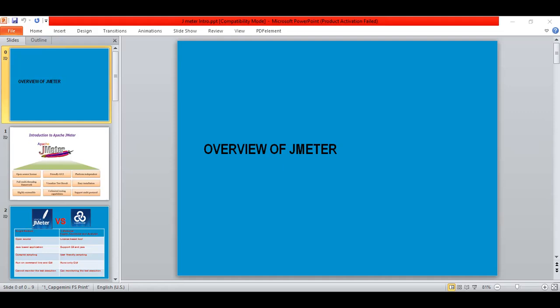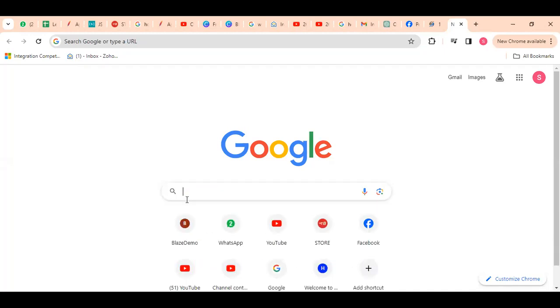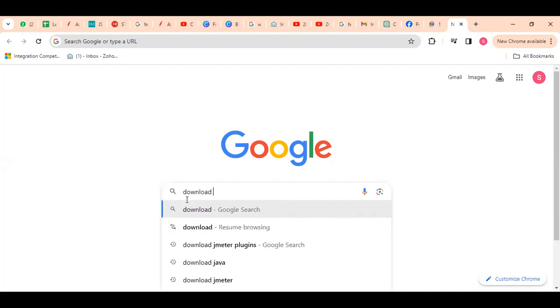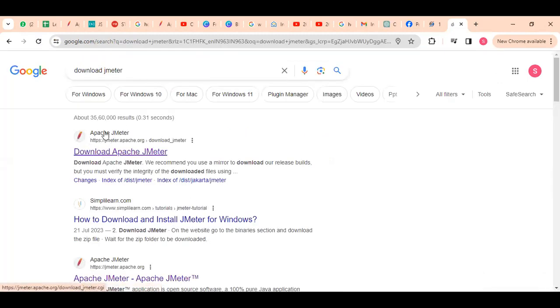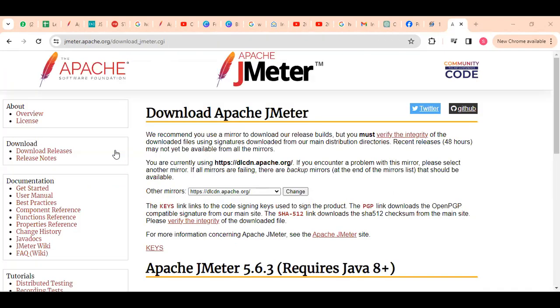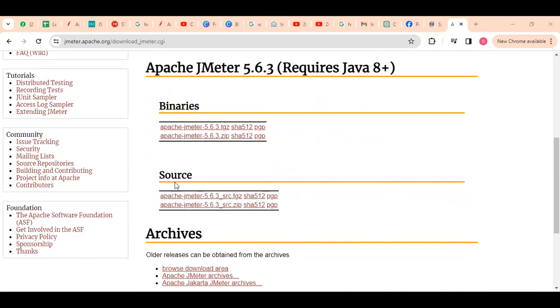If I have to install JMeter on my laptop or in your system, what you need to do is just go to the Apache home site, right? Just search for download JMeter. It takes you to Apache JMeter, and if you go to download, here you will see binary and source.